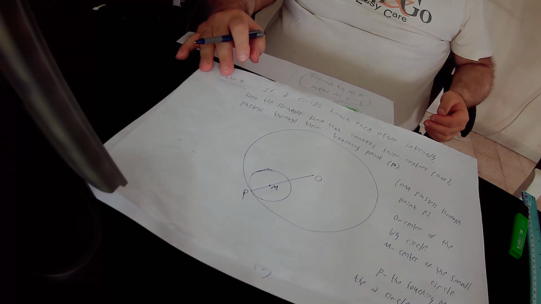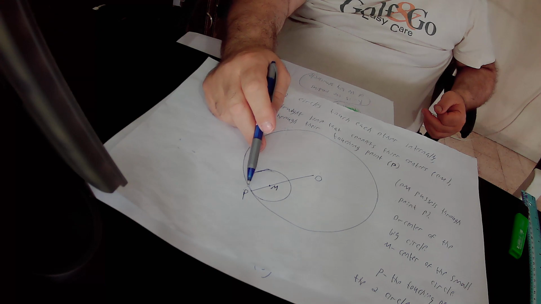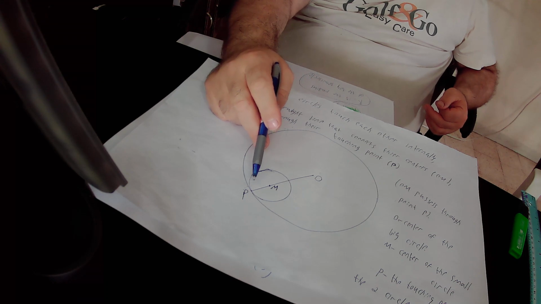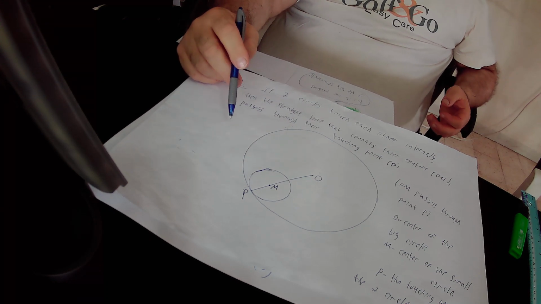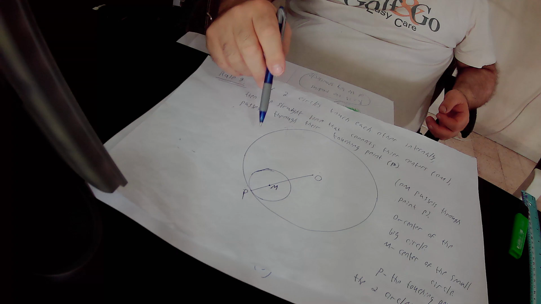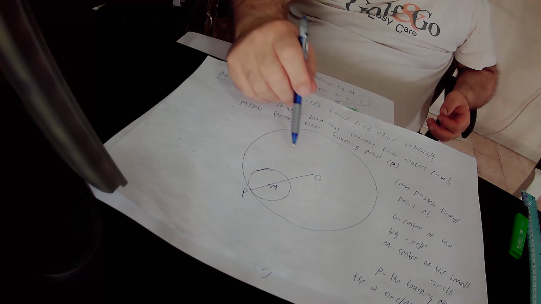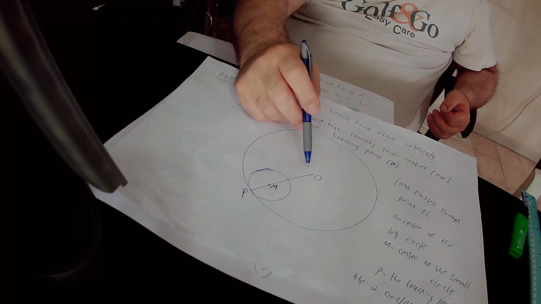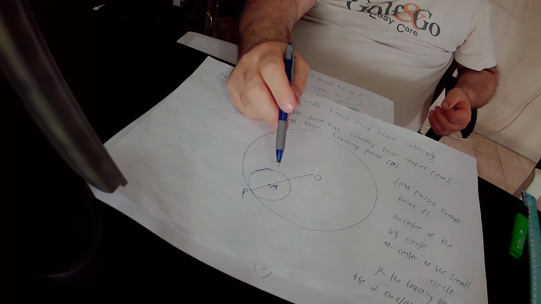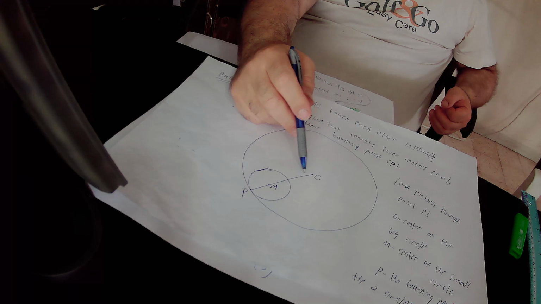So in the drawing, we have two circles touching each other internally at point P, their touching point. The center of this big circle is here at point O. The center of this small circle is here at point M. The straight line that connects their centers together is the straight line OM, and this straight line OM passes through point P, the touching point. Again, OMP is one straight line.